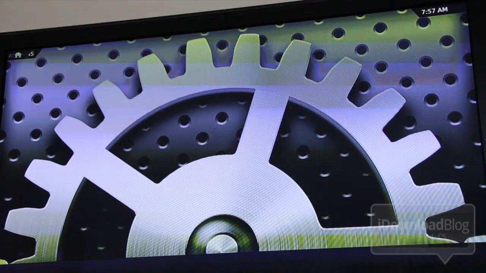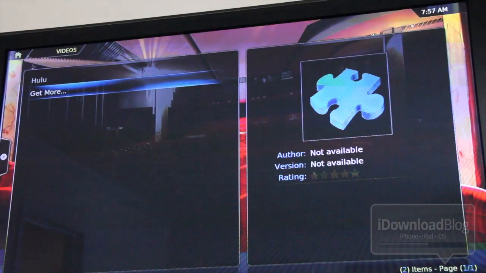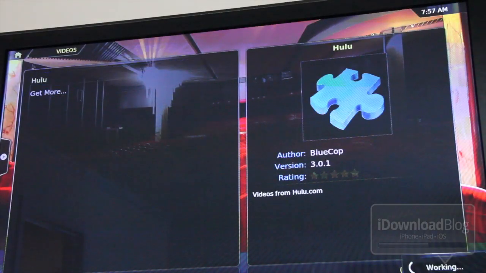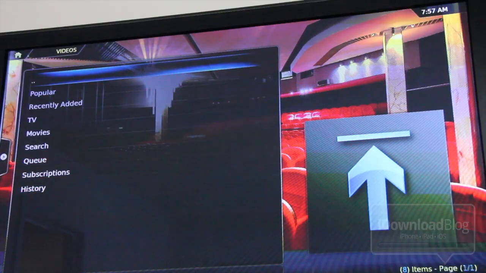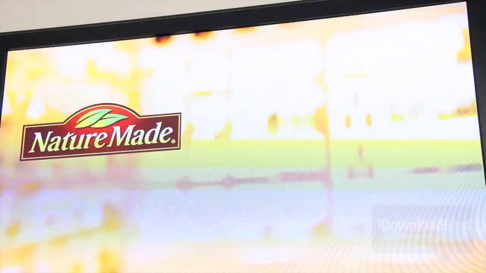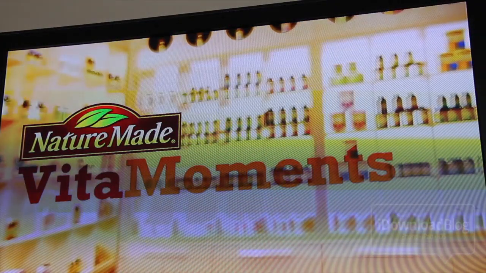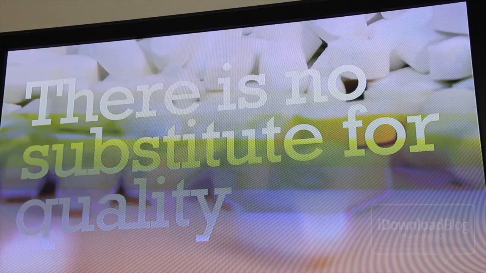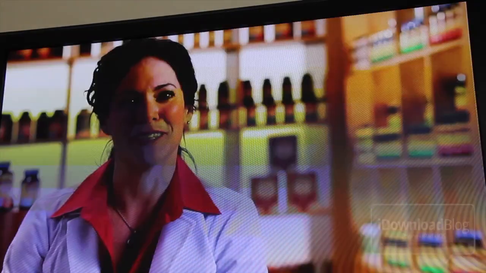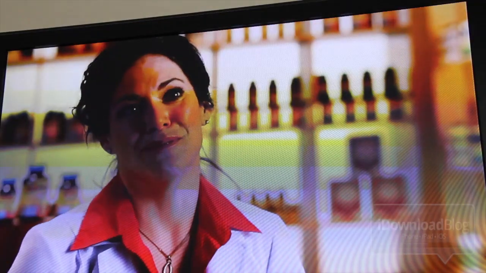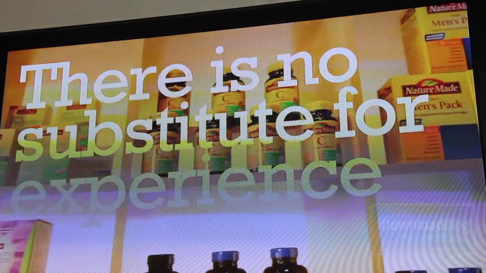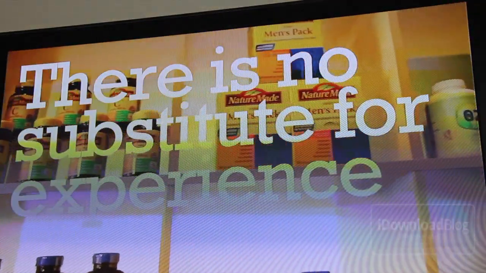Once you do that, now you can actually load up Hulu right here, and then this will take a while, but the interface, notice it's a lot better than the interface of Boxee that I showed you on the previous video, and I'm just loading up a video right now. This interface is really, really good, actually. I mean, it's well put together. You can tell a lot of work has gone into making this look good for the Apple TV. So of course you'll get ads and everything like you normally do with Hulu. That's just part of the Hulu experience.